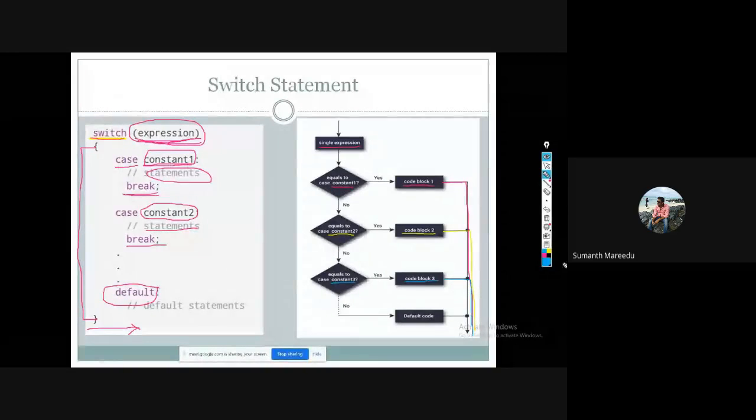If it doesn't match with any of the cases that were written here, like the 3 cases written here, if the expression value doesn't match with any of these constants, then it executes the default code block which is written here, and then also it comes like this.